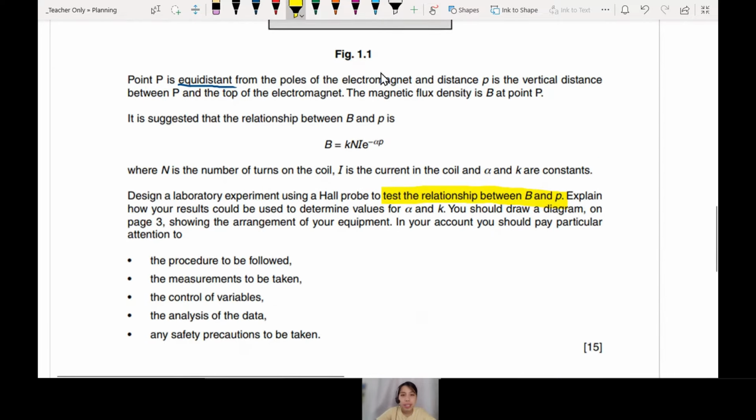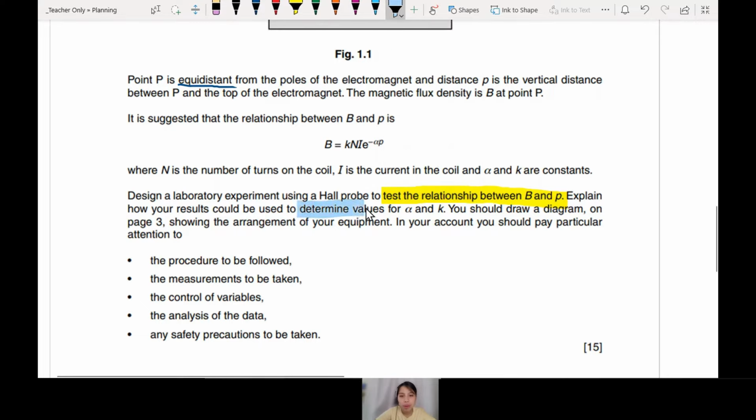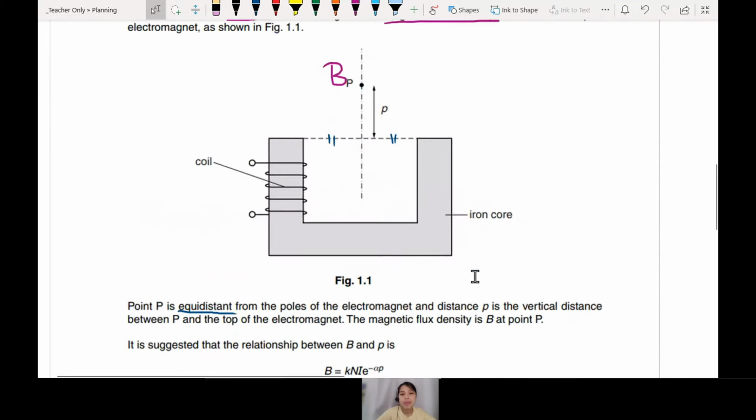Okay, and eventually you want to explain how you can determine values for alpha and k. So make sure at the end of the experiment you give your equation. Alpha equals gradient times something, and k equals something. You have some equation there. This is the first scan. When I just read through, I'm already making note of what I need to do at the end. But I'm going to focus more on the setup, because if you can set up and know what's happening, the rest is just a matter of writing. Let's go and see the setup.